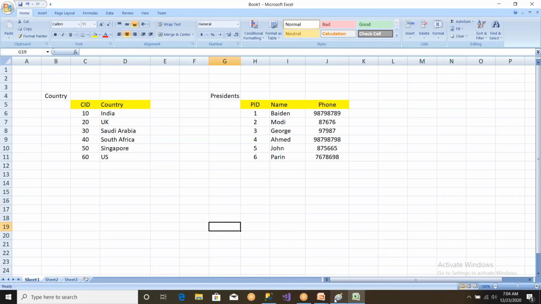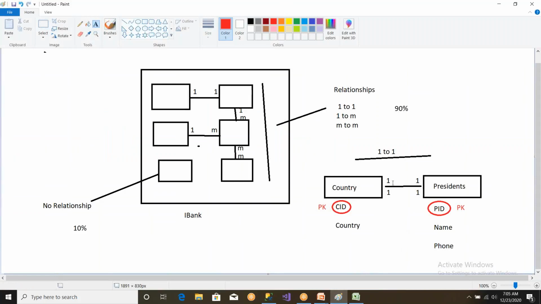So how to create a relationship? According to this diagram, we have the data, we have the columns, everything is fine, but something is still missing. What is that? Relationship is missing. What RDBMS gurus will say is, you take any primary key from any table, either this primary key or that primary key, you can keep it in the opposite table.